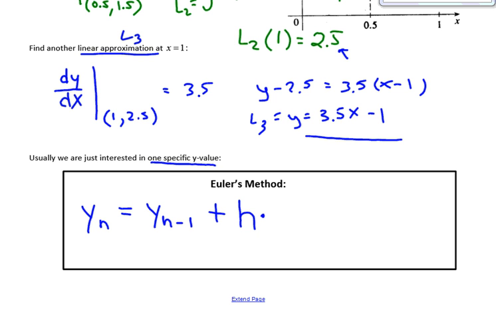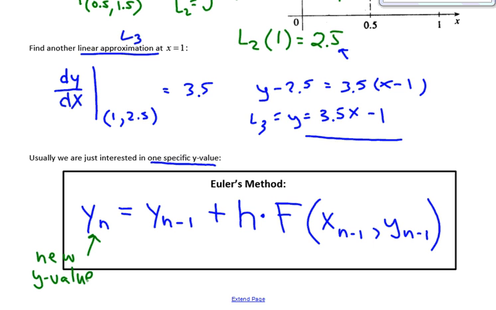And then that step size is going to be multiplied by, and remember this notation that we showed you in the last video with slope fields, this capital F of x sub n minus 1, y sub n minus 1. And all that capital F represents is our differential equation. And the n minus 1 means we know our previous point, so it's calculating that derivative, that slope at the previous point. All right, you can see the pattern there. That's what we just did 3 times in a row for those linear approximations. So let's make sure we understand. I'm going to call y sub n our new y value, and then the n minus 1 would be the previous y value.